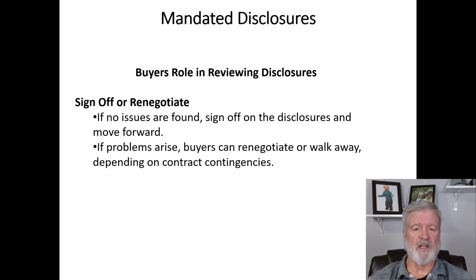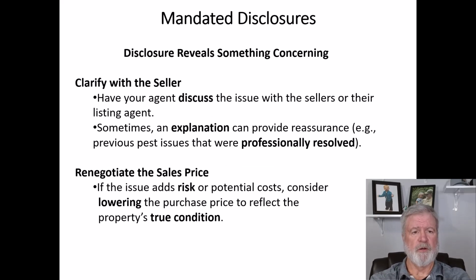There are obviously a lot of options here, and I'm not going to go through all of those right now. But obviously, the seller could agree to make the repairs himself. Obviously, all this has to be done prior to closing, typically. Or maybe the buyer's willing to buy it with the foundation issues, but we're going to have to agree to drop the price some amount. Right? So there are things that you can certainly renegotiate, in a way that hopefully makes everybody happy. We can do those things.